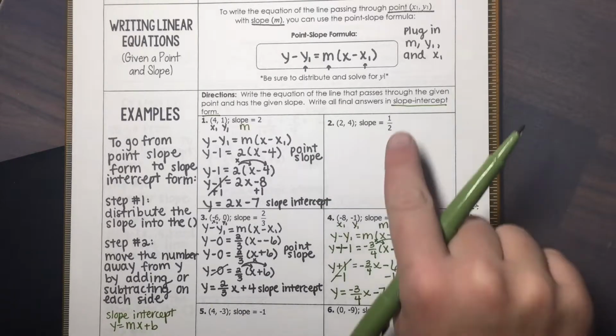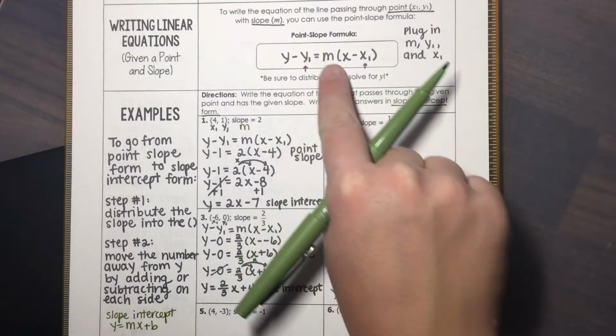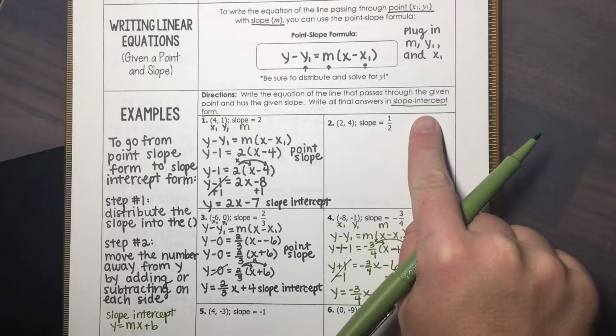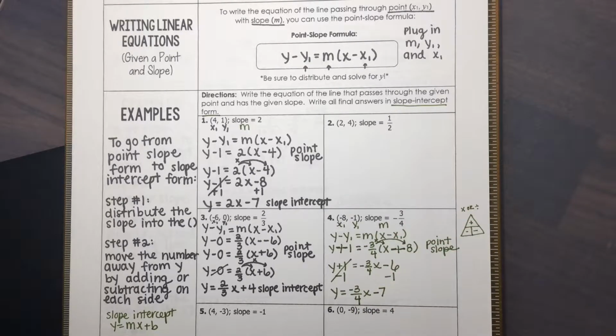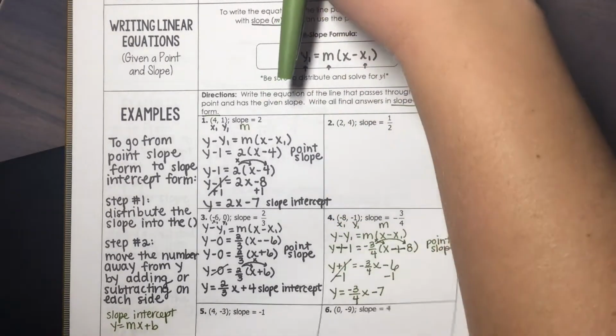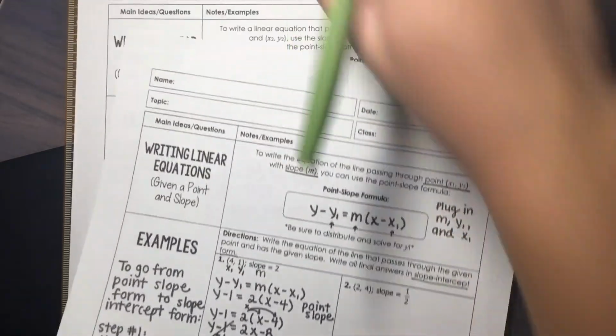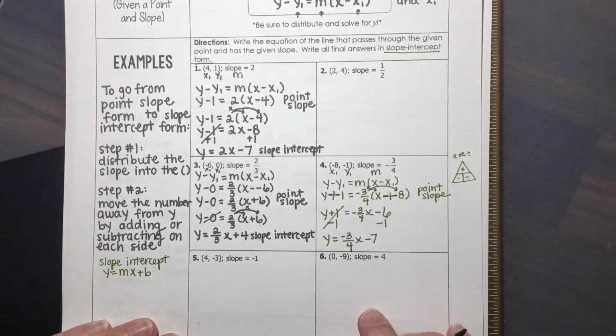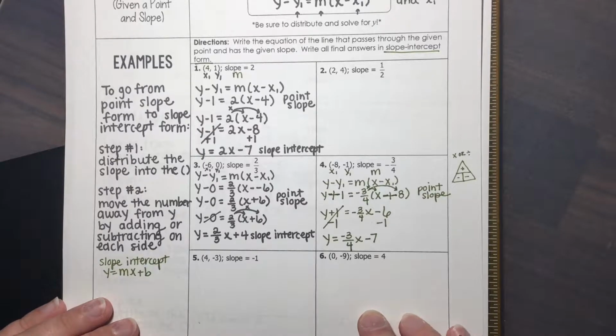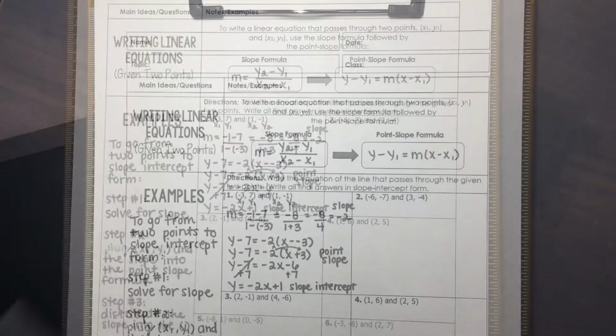So that's another example when you're given a point and a slope. We took this from point slope formula all the way to slope intercept form. There are multiple steps here. Now let's look at our next page. Just so you know, on this page I would like you to try 2, 5, and 6. Make sure you get those finished up, and you can always check a teacher's journal to make sure you're getting those correct.